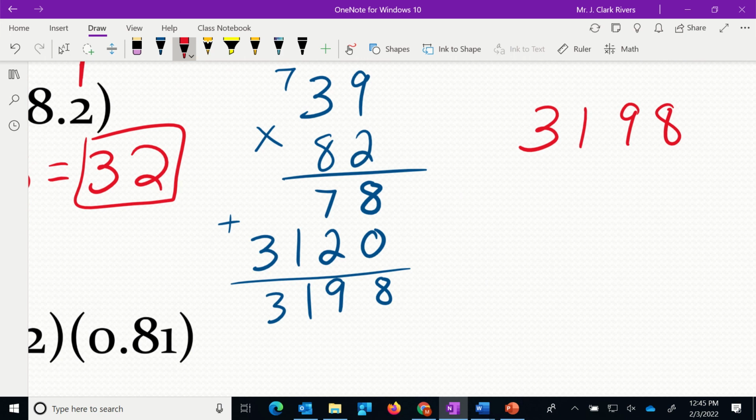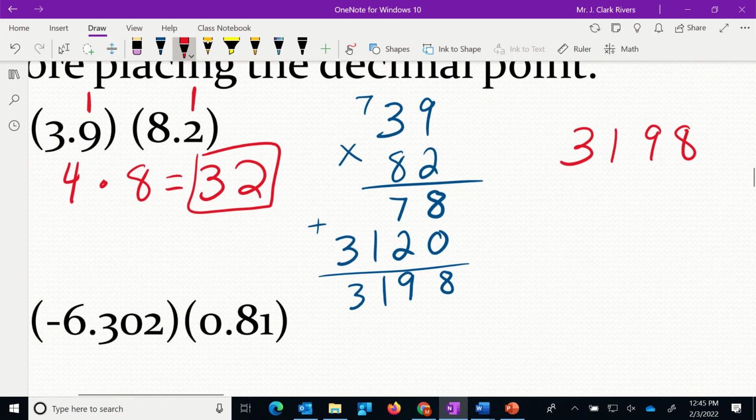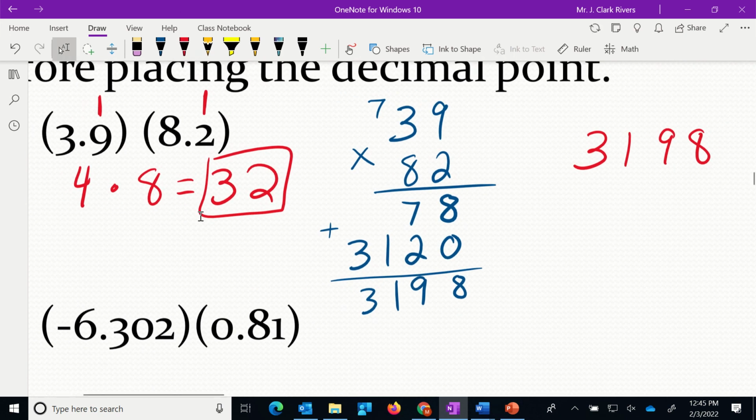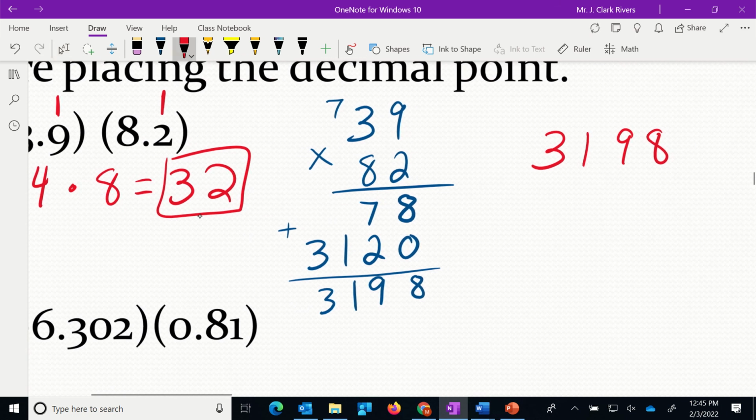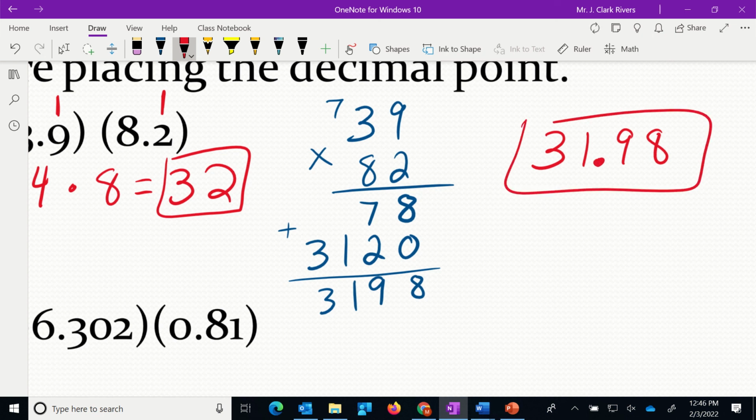Okay, so now let's take that number, 3,198, write it off to the side just like that. Now you remember a moment ago, Jack told us how many places were there behind the decimal? 2. Total of 2, right? So here's what we do. We take our decimal and we slide it however many places there are behind the decimal. Jack told us there's 2, so we slide it 1, 2 places, and right there is where our decimal goes, 31.98. Now, is 31.98 close to our estimate of 32?